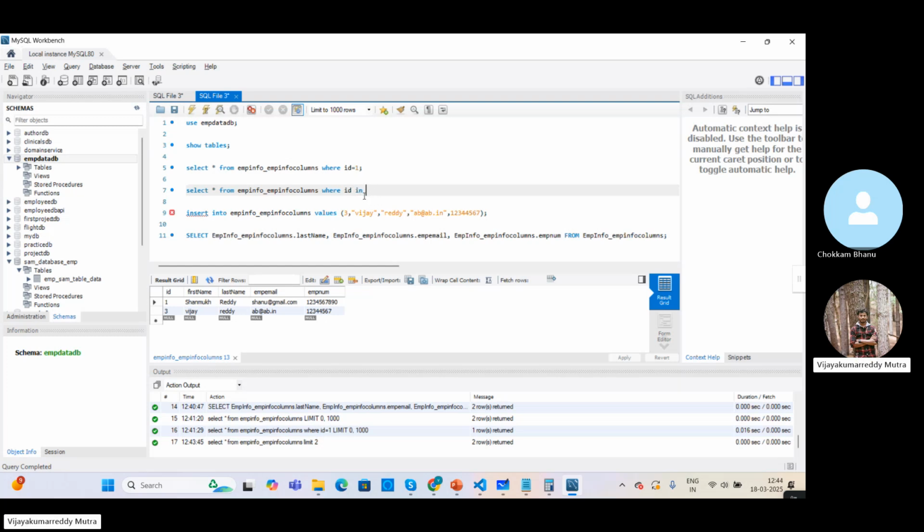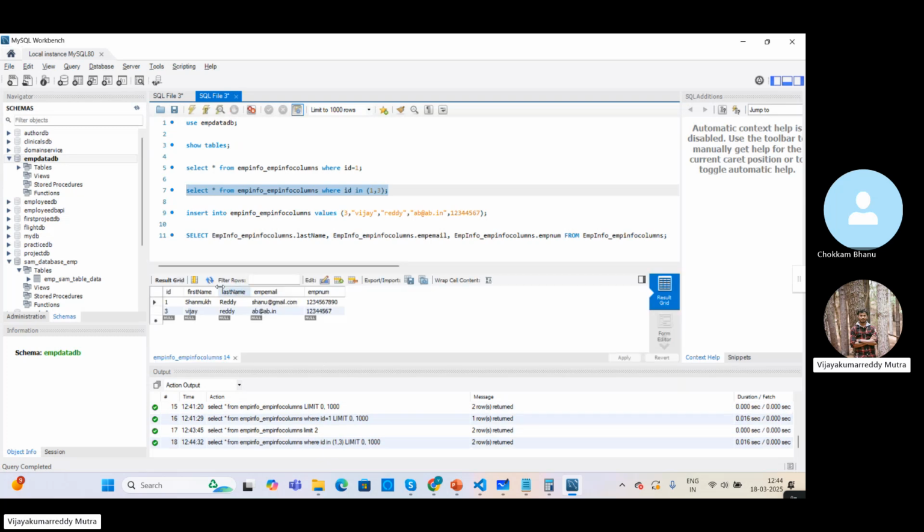Now if I want ID in all these, you can specify a list format. So now you can give any number of IDs here. Earlier I was giving equals 1, which gives only one record. But here, however many IDs you pass, it will give that many records. That is called filter. Now we have IDs 1, 3, right? Okay, fine. Now just select. I think maybe it is some issue with the parenthesis. Sorry, not list, parenthesis, it's my confusion. So now, see, we're getting the records, right? This is called filtering.